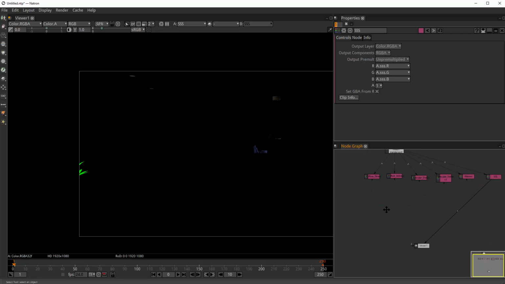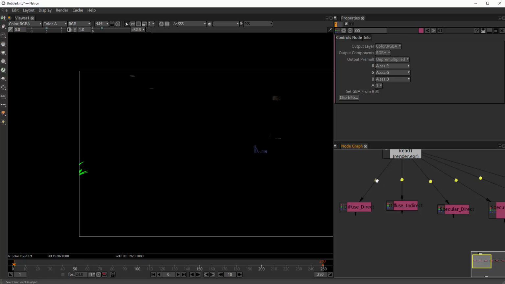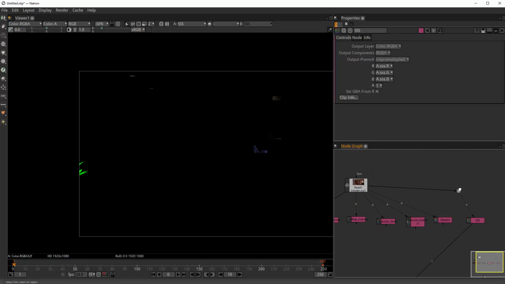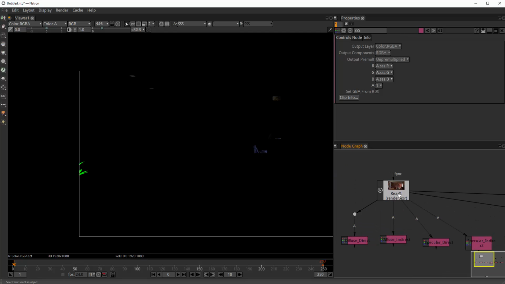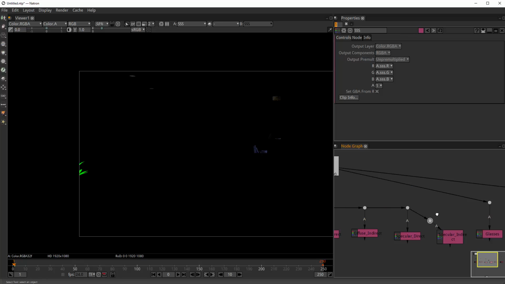All right. So one thing you can do is you can hold down control and drag in the middle of the line to create a reroute node. That's going to make things look a bit cleaner, I guess. You could even do this. You can grab all these guys and connect them to the reroute. Okay, and you can just say, okay, that goes to there and that goes to there and keep on going. You can see the merit of having reroute node.